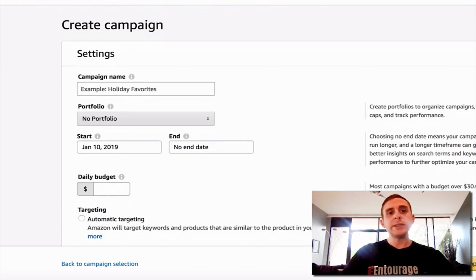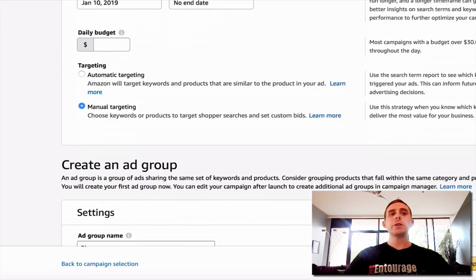Okay, next we have daily budget. Super important not to lowball your daily budget. $5 is not enough. In my opinion, I would do $10 or more for a daily budget because you want to give Amazon some leeway, some room to breathe with your budget, and you don't want to stranglehold them as bid prices are now going up. If you do $5, that could be potentially 2, maybe 3 clicks, and that's really not a good thing.